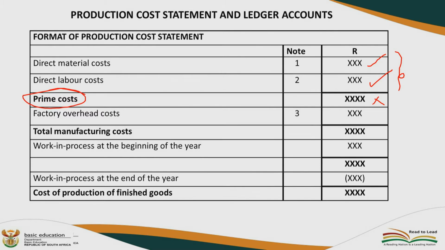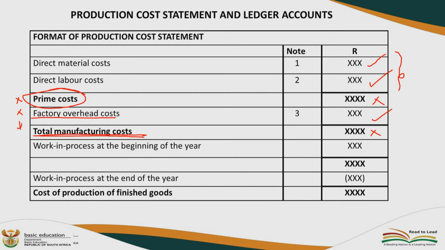Now, to your prime cost, you're going to add something as well. What are you going to add to your prime cost? You guys are correct. You're going to add what is now known as factory overhead cost. You remember, we did speak about it previously. Yes, so you're going to add your factory overhead cost to your prime cost. And then you now have what is known as total manufacturing cost. So here is your total manufacturing cost. All right? Repeat it again. When you say prime cost plus factory overhead, it gives you total manufacturing cost.